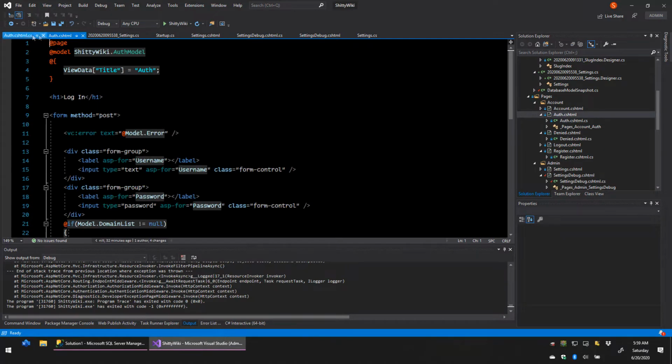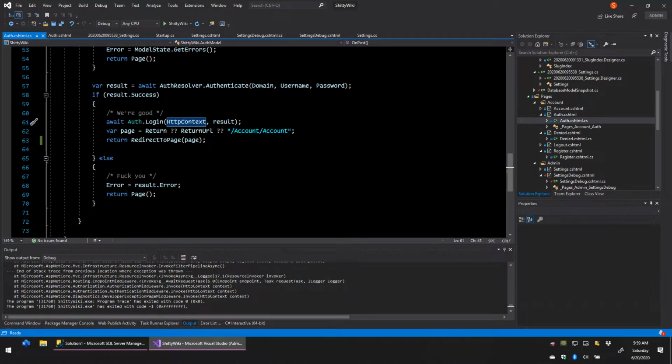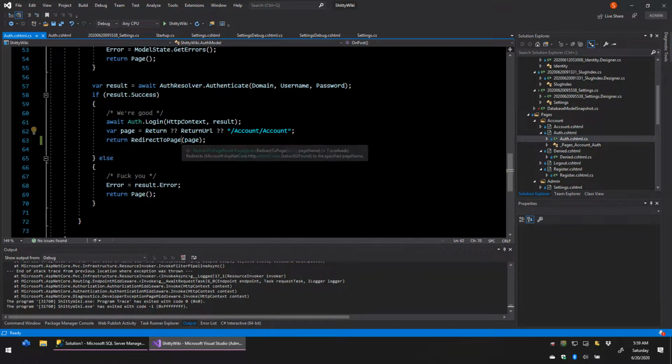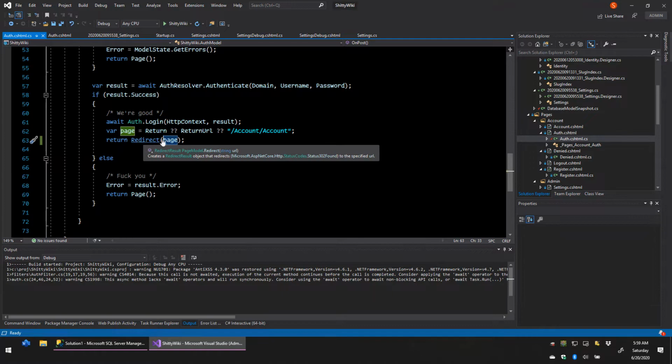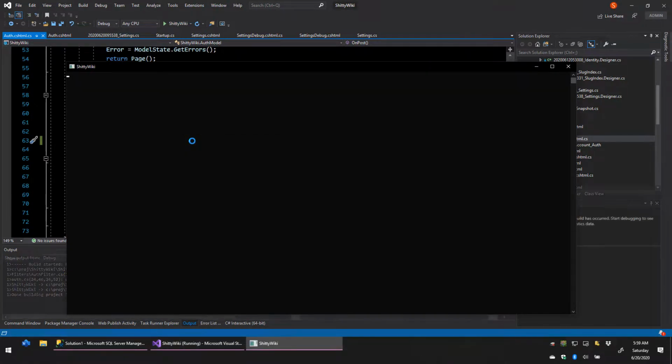In our auth page, we're doing a redirect to page, and this actually takes in the server-side path of a page, in other words, the file relative to the project. So instead of doing a redirect to page, we actually want to do a redirect because the URL that we're returning to is a client-side URL.